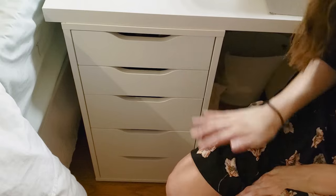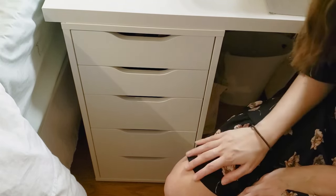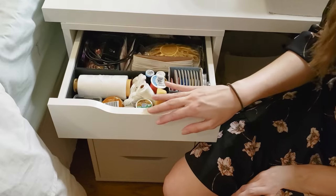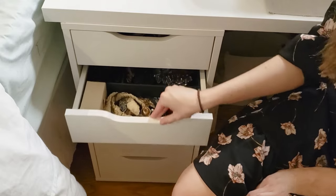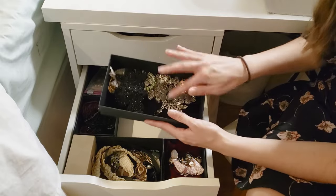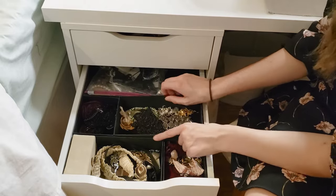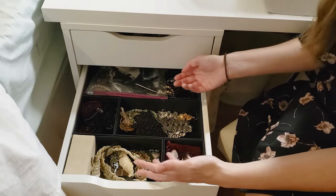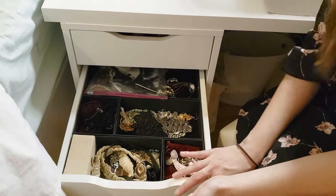Every piece of furniture in my space needs to be a multi-use piece. Other than sewing items and storage, this drawer unit has a lot of functions. I have my easily at hand sewing and stationery supplies up at the top. In the level below I use the same drawer organizers — I cut out a piece of black cotton velvet fabric to line them and I use this to sort out my jewelry. This way my jewelry is easily accessible, and having it in the organizers prevents them from just splooshing around all over the place.